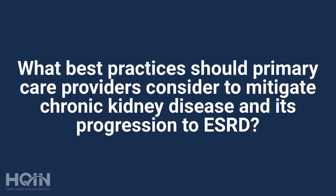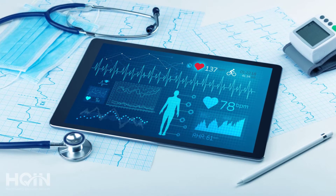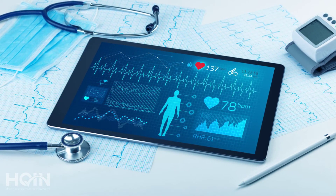This can be a pretty broad question, so I want to step into screening for just a minute and say the most important recommendation is to identify chronic kidney disease early. Just having that code or that diagnosis starts to bring interventions to the top of the mind of the provider.